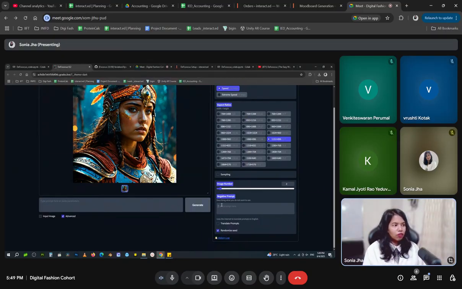And then there is a section for negative prompt where, let's say I did not want that umbrella or the elephant on the girl or behind the girl, right? The previous picture that I had taken. So I could write a negative prompt saying that I don't want any elephants or anything in the background.